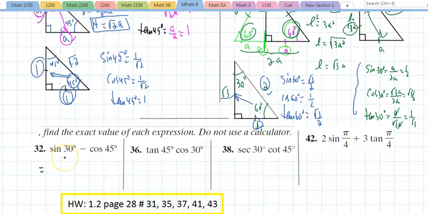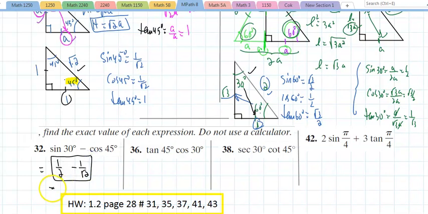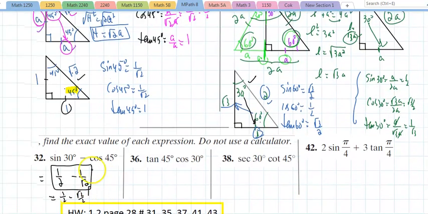If they say find the sine of 30, you could draw this triangle and say sine of 30. Well, the opposite over the hypotenuse, that's 1/2. Cosine of 45 degrees, this is 45 degrees. You could say, I'm going to pick this to be 45 degrees. That would be the adjacent over the hypotenuse. You could leave the answer like that on a test. You could simplify and say that is 1 over radical 2, or you could say that is radical 2 over 2. This is a fine answer.